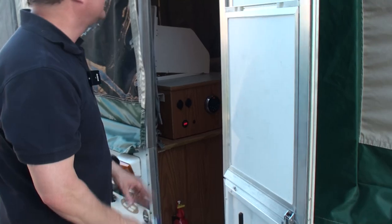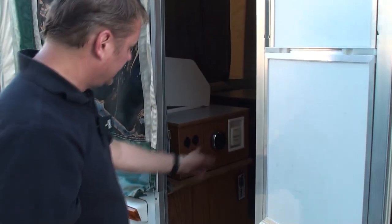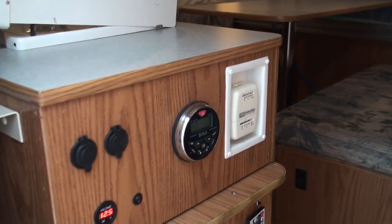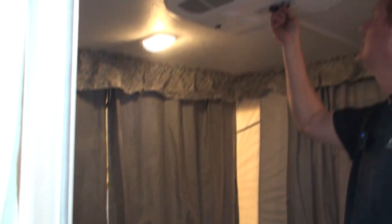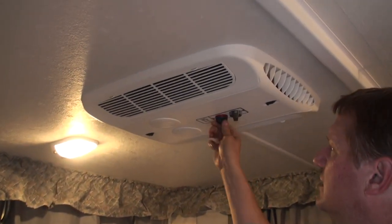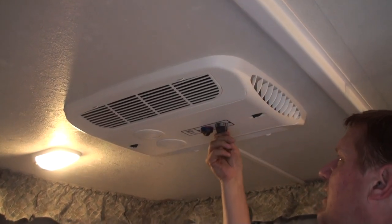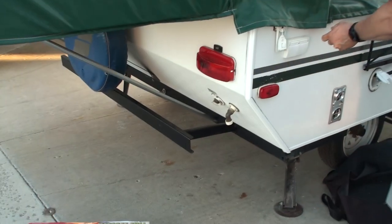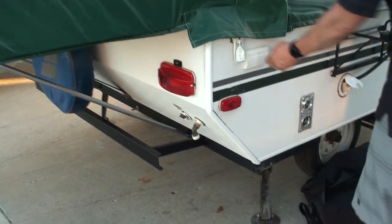Now, we just grab a breather from our cooler, which we don't have. Sit down and relax, enjoy our camping. Oh, a couple things, I guess. Furnace, that's automatic. So if you need furnace, you just set the temperature here, automatically start up. If you're a little hot, here's your controls. Low cool, high cool, just like that. I don't know, I'm plugged in right now, but I mean, everybody knows how to use AC, right? Let's hope so. All right, we're gonna go over the features.